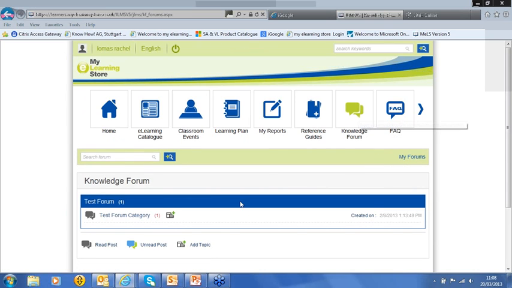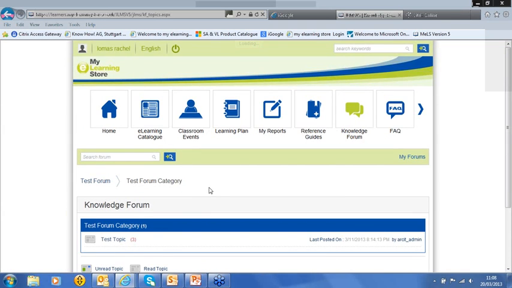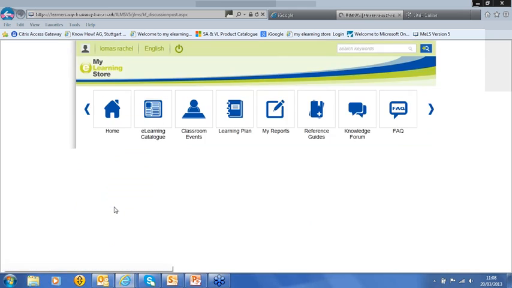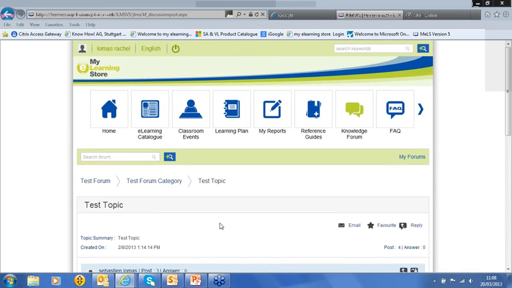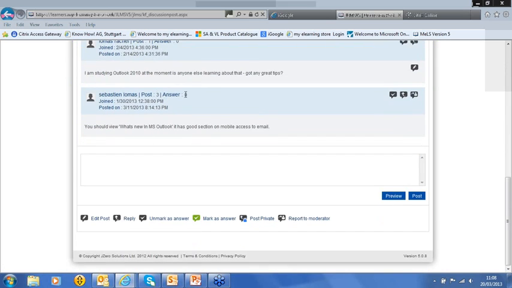Knowledge Forum is, as you would imagine, a forum that is managed either by a trainer who's on site or an administrator remotely. And typically the forum will focus on a particular topic. It could be a new feature topic, it could be a Windows 7 topic, it could be anything really that you want it to be that's relevant to your organization, or the trainer thinks that people need to follow up on or they may have difficulties with. And you can actually read and view posts that are on there and update things, and the trainer can message and answer back and reply to individuals.